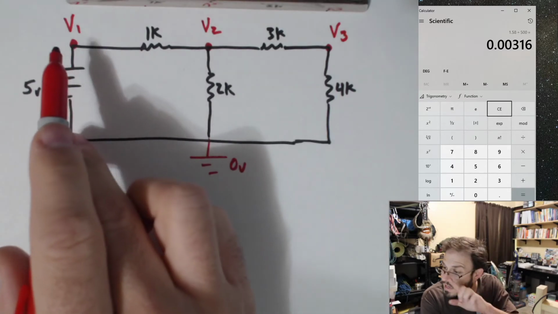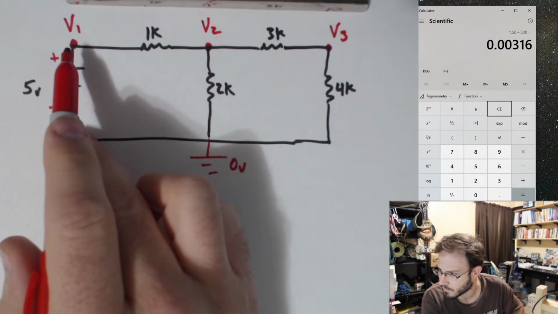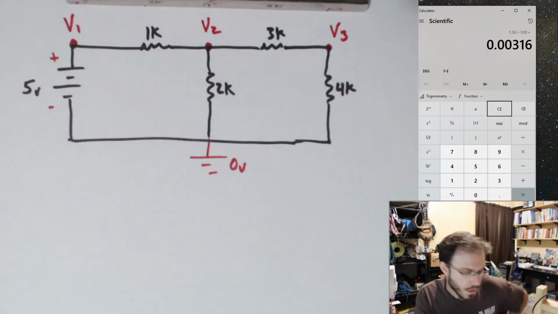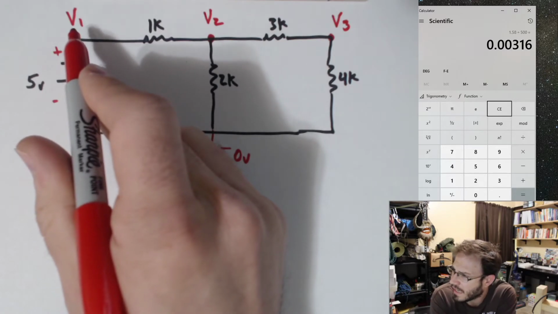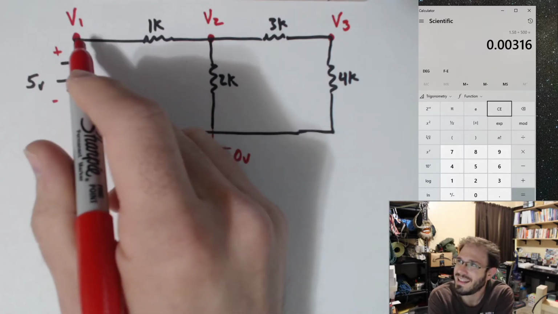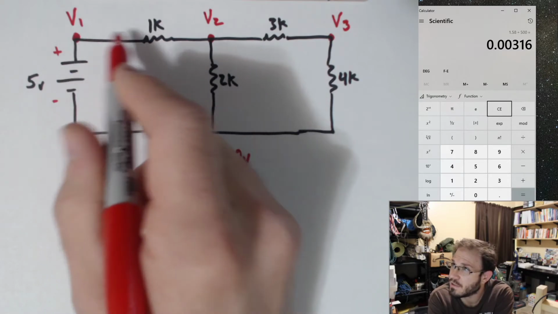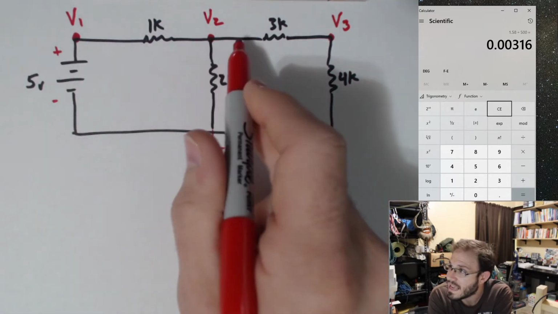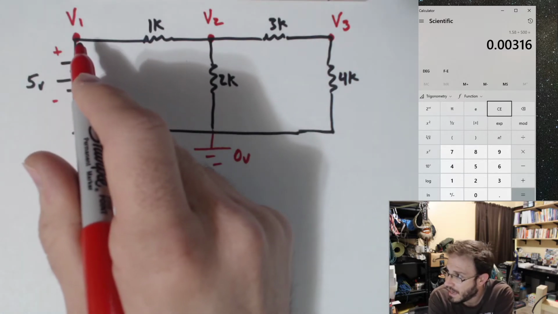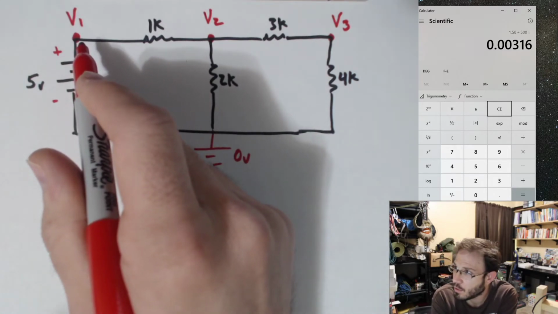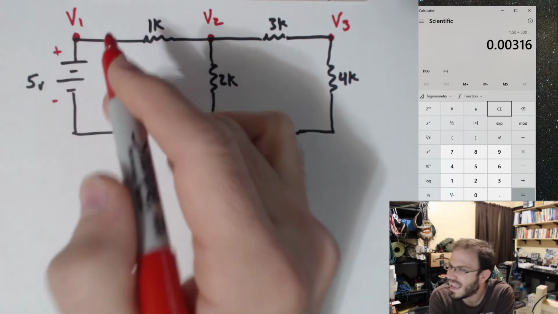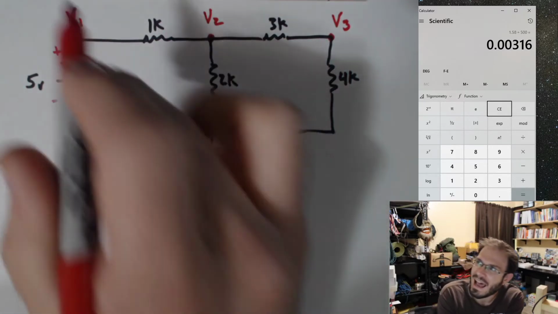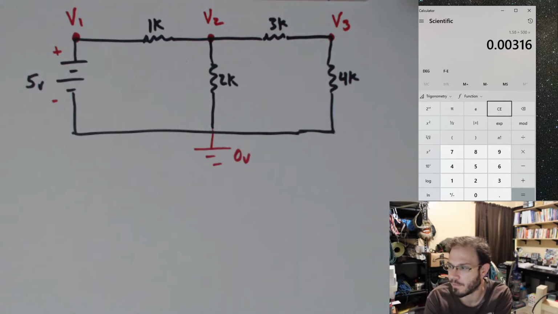Now, notice about V1. Notice that for V1, I don't have current splitting or dividing or summing. And that's perfectly okay. I still have a different voltage over here than over here. So I don't need to have an actual branch where current is either summing or dividing in order to call that a node and label it. It's anywhere in your circuit that has a different voltage needs to be labeled. Okay, so that's the first thing to note.